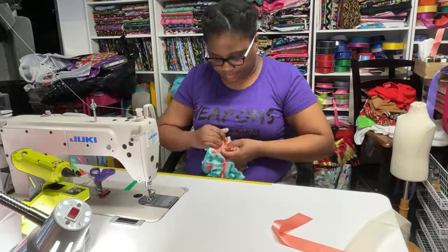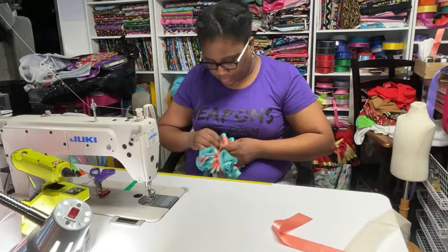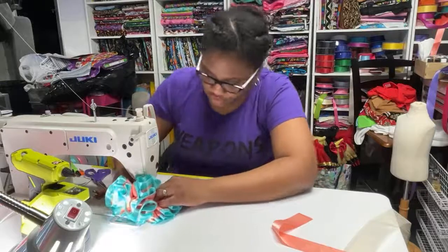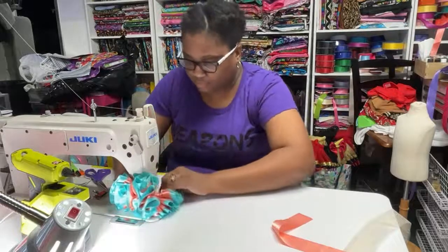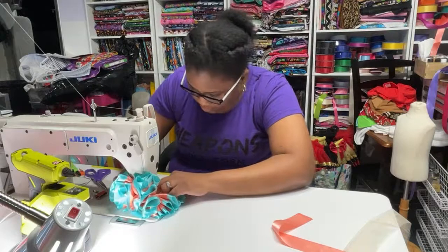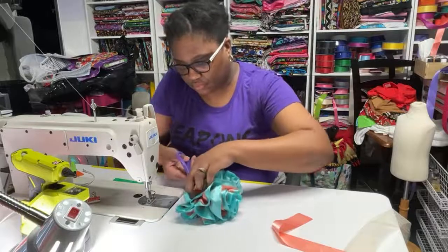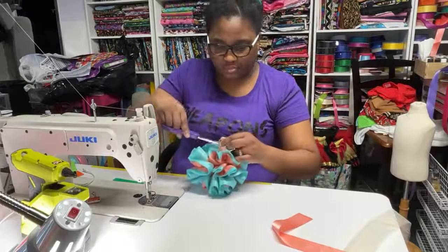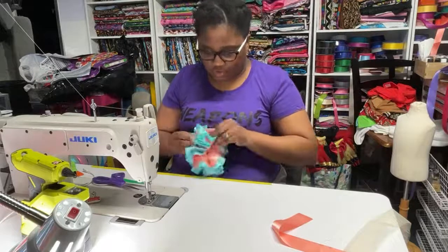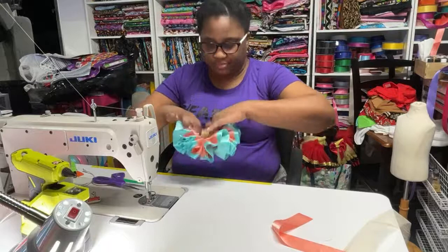And I just tie mine as close to the ends as I can. Me personally, I just put a quick little stitch through my elastic. You don't have to, but I do. Right over my knot. Nothing fancy, just a quick stitch. Then I pull my tulle over the tie. Because once you pull it over it, it's no longer there. Now you're all done.